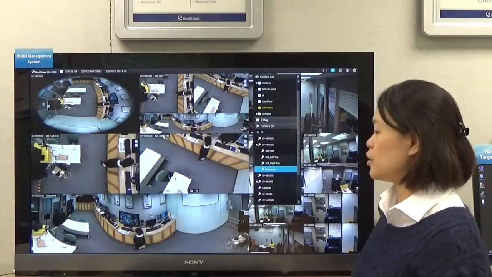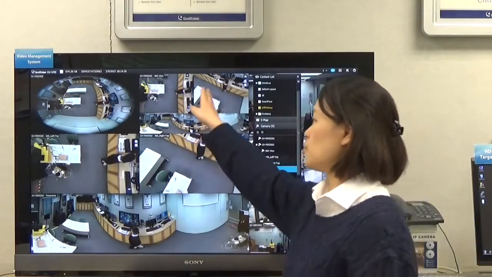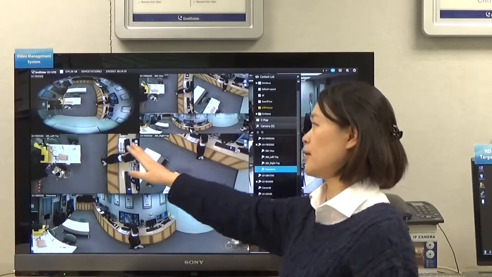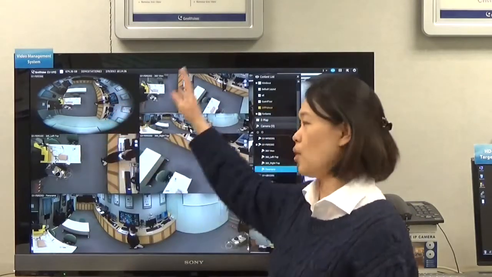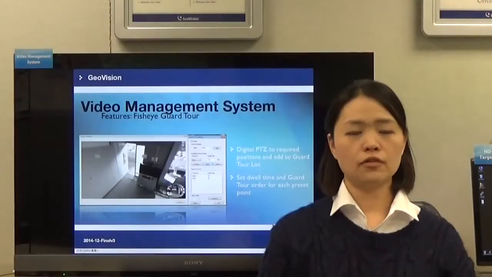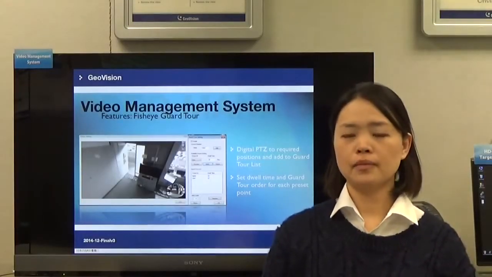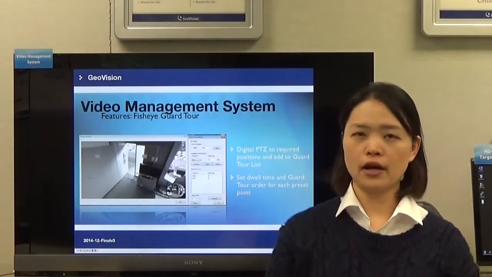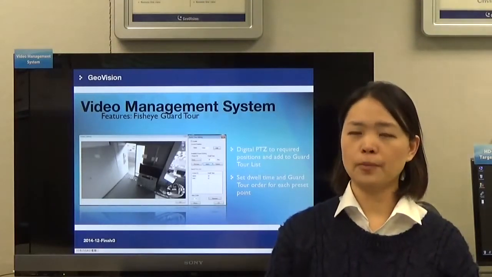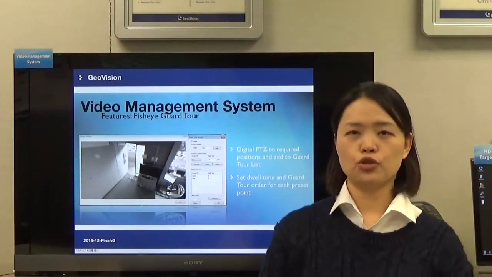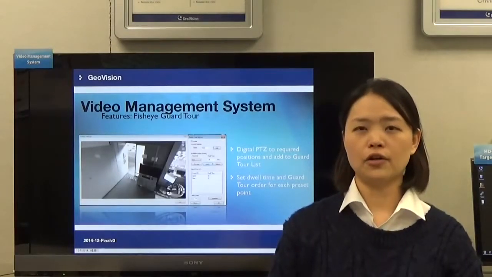In the traditional way, this will be the only one for the dewap image. Right now, you can have original image, dewap image, and for the large screen for the dewap result. For the fisheye guard tool setting, you can have many preset points, and you can define how many seconds to stop in this point. And each of them can be separate different. We will show you the demo in the following session.